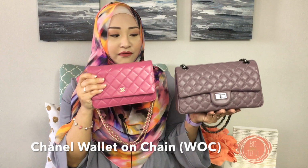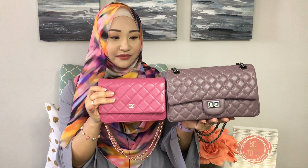The only Chanel bag that I have is my Chanel Walk, which is very much smaller, if you can see the difference. So I wanted something that I could carry if, let's say, I wanted to go for a wedding or a dinner or just somewhere that I didn't need to carry my huge bags. You guys know that I love my huge bags. So I decided to get this size. I believe that this is the medium size.